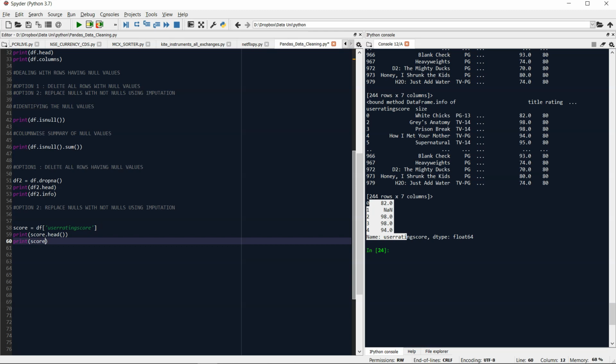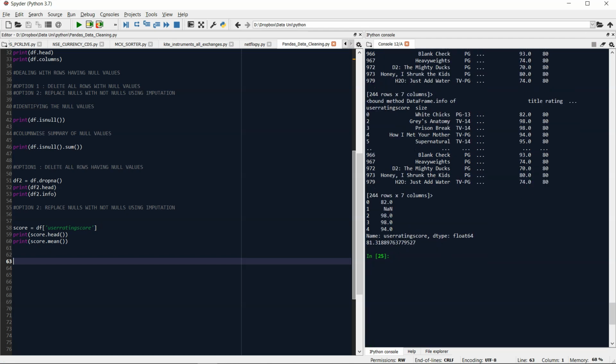Now what we'll do is we will print the mean score. Okay, the score mean is 81. So now if I replace all the blank values with the mean, it will not change the mean of my entire data.